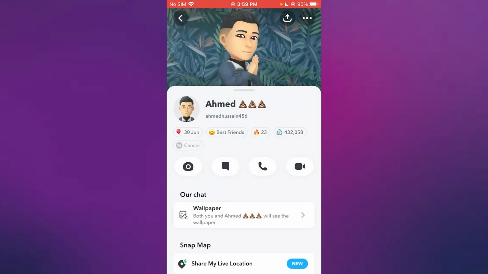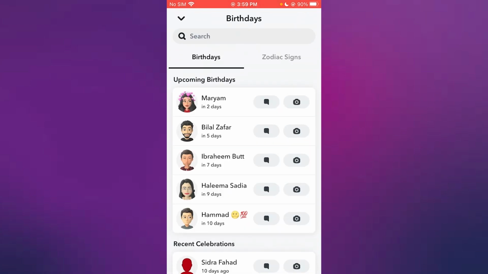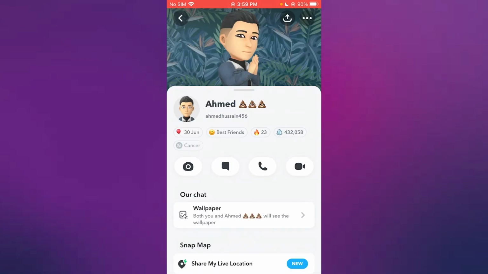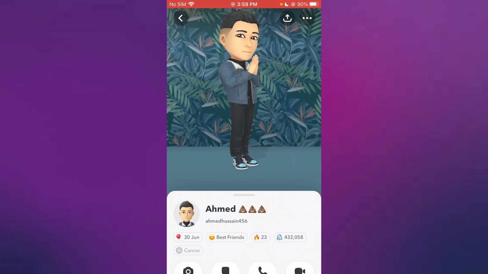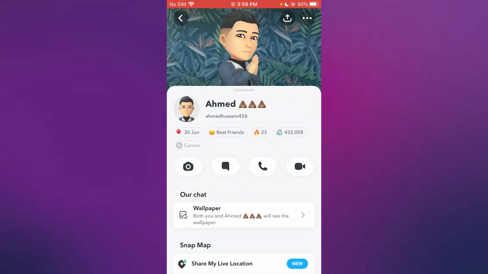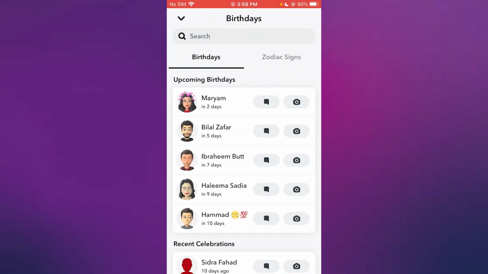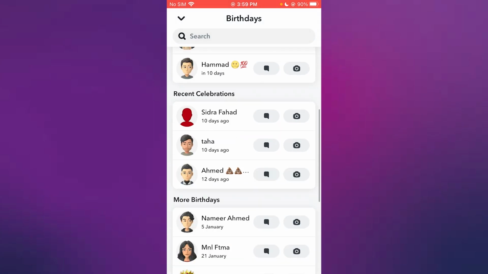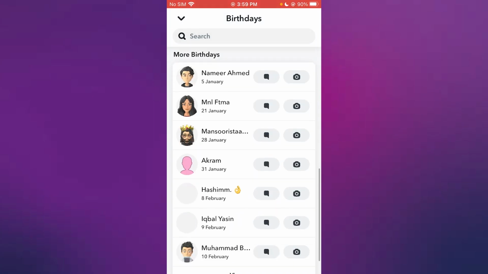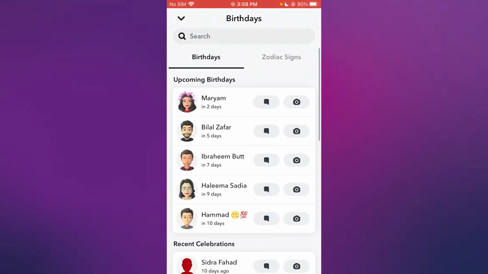Once you do that, obviously, if they have not added their birthday, then there's no way that you can see it. But if they have, then you can just come here on the left hand side. As you can see, they have this balloon with their name, which says 30th June. And if you click on this, the fun thing is that it gives you a proper history section which tells you everyone's birthday that is upcoming. So you can see I have all these friends who have birthdays upcoming in all these days. Pretty great and pretty amazing stuff.